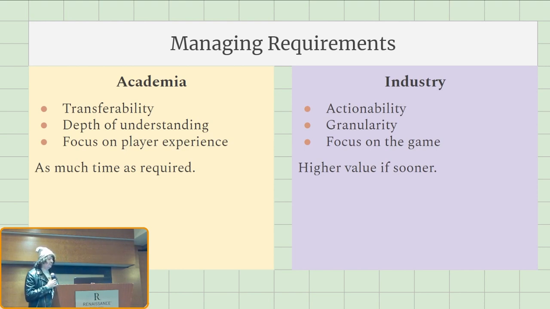The other focus on the industry side really came down to actionability and granularity. In terms of actionability, we're really talking about specifically what is happening in the game and how we might be able to solve those problems. I wasn't providing developers with specific instructions on how to solve these problems, but I was providing concrete explanations of what was happening and starting points for discussion, saying, this might be one way you start to tackle this issue, or have you considered this? And I will show a little bit of that in a few more slides, as well as granularity. So we're talking very specifically about what feature is not working in the player experience quite as well as perhaps intended.